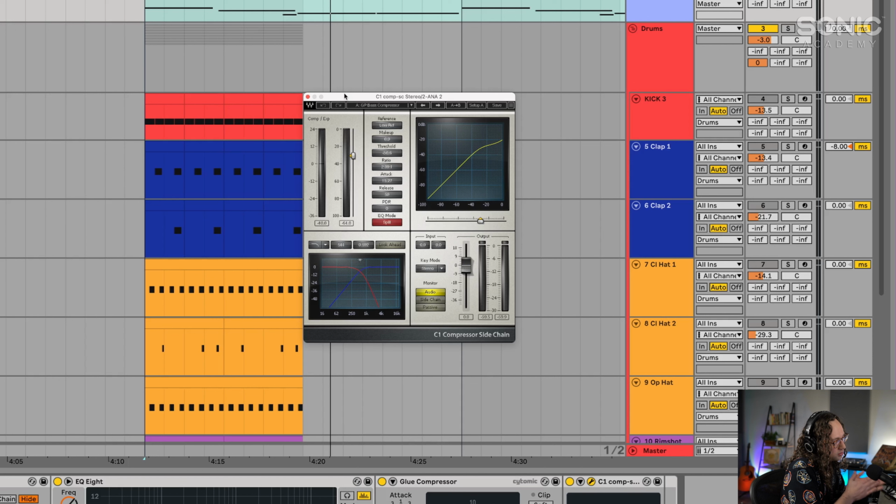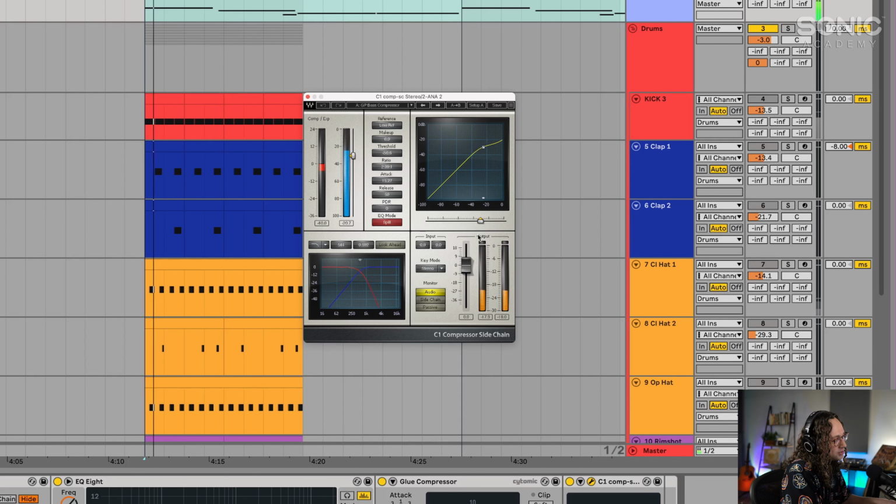So what it's doing is you just tell it what you want it to apply the compression to, similar to a multi-band compressor. But in this case, it's just a single one. So you can see that there's this low pass filter right here. And I'm telling it that I want it to apply the compression to everything below 540 hertz, so that it's just controlling that bottom end.